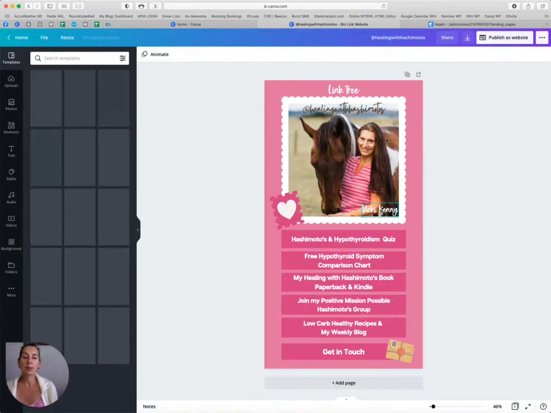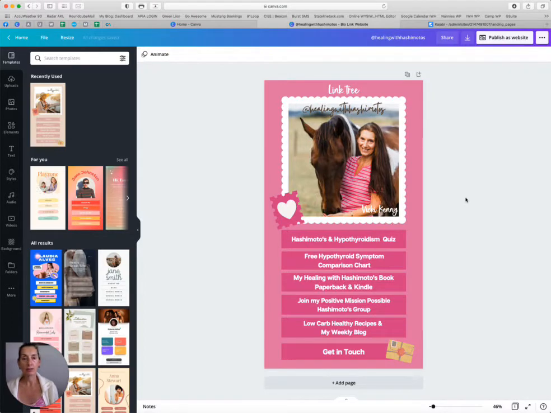This is an example. What I did was I added all the frequently used links that I'm often using, for lead magnets, my blog, my recipes, and then listed them all out so I've got a copy of them, and then set up this, and I'm going to show you how to do that. And the last one I added was a get in touch. So all of these are clickable.